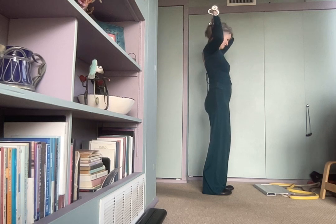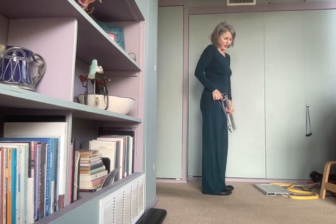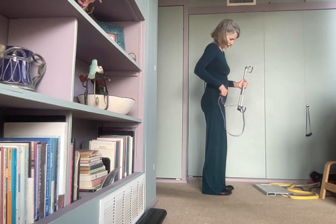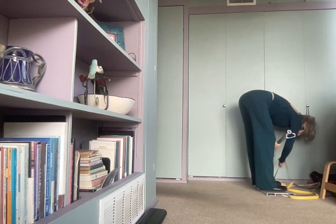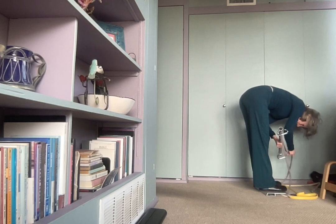Okay, last one, triceps. Triceps are fun. Chest press is fun. It's all fun.